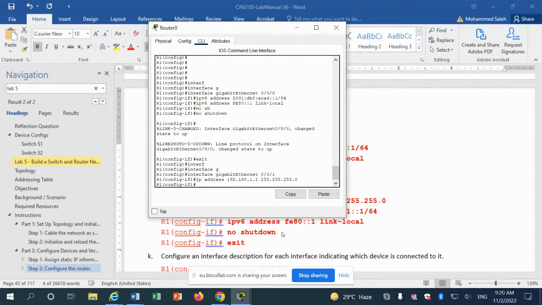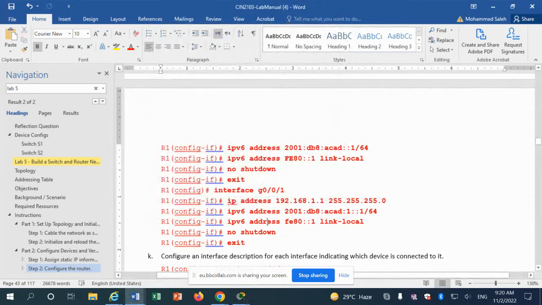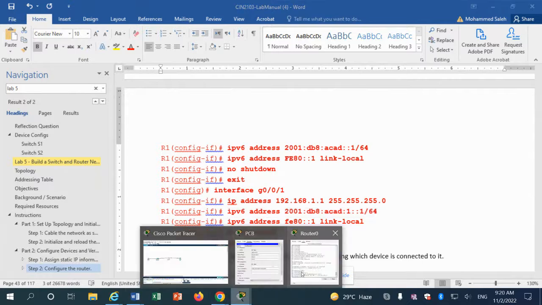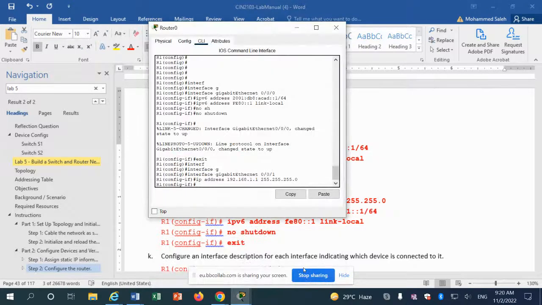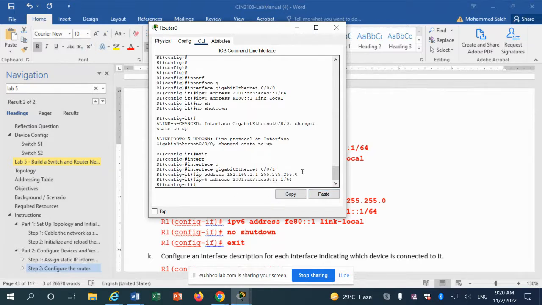Now we need also to give the IP version 6 address, okay, which is... you cannot use Control V here. You have to use the paste, okay?